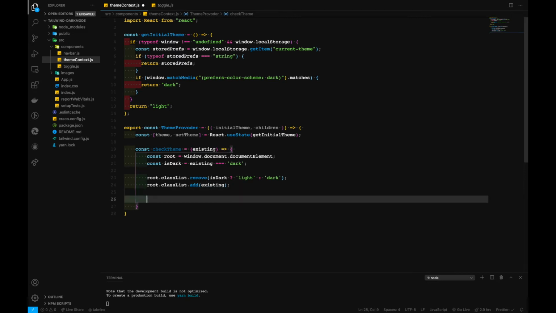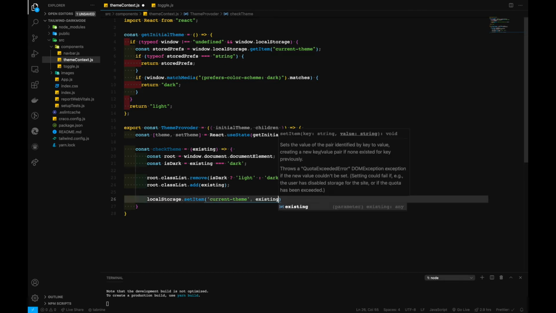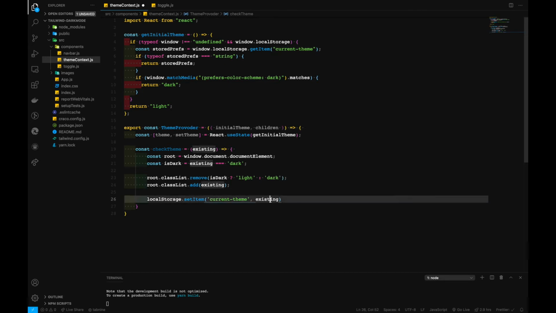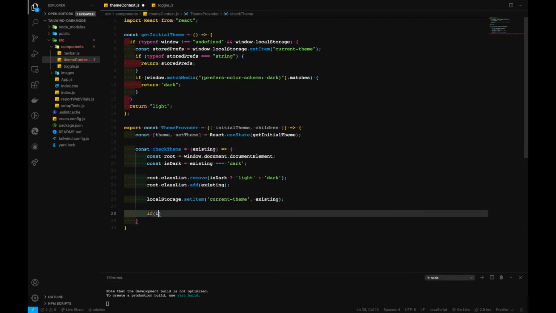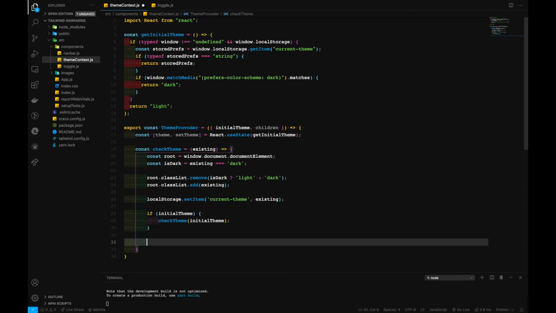So now we'll set our item, which can be done with localStorage.setItem, which is the current theme, which is the same as we have here, and write existing. So if we have initial theme, we can check theme and check whether we have what we have in the initial theme as well.